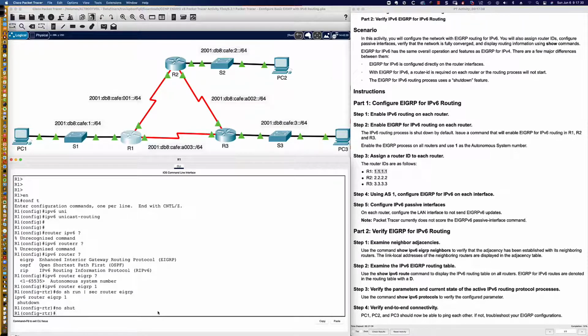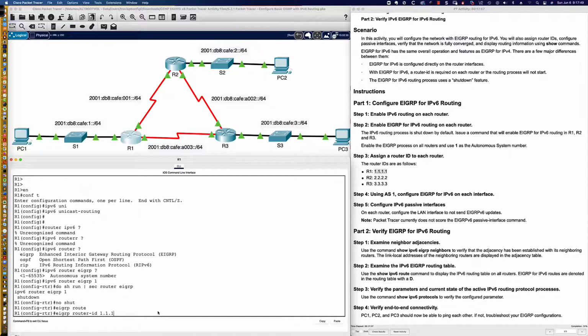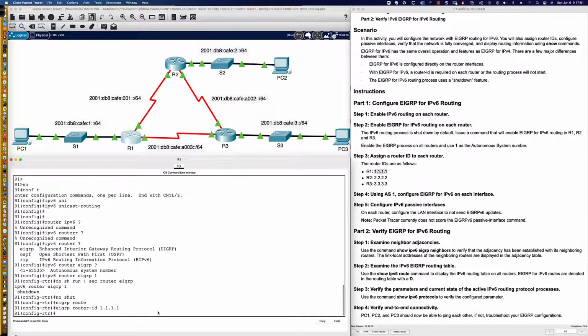It could be, if we had that configured as a loopback address on this router, it could also look like an IPv4 address, but it is not an IPv4 address. This is not a pingable address. And you're going to see that, right? So I'm going to say EIGRP router ID, and it's just quad ones, 1.1.1.1.